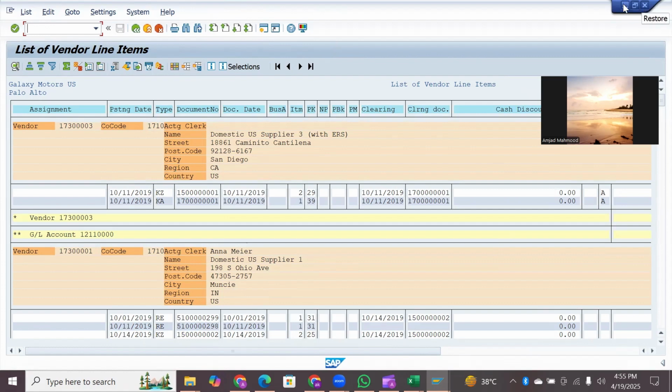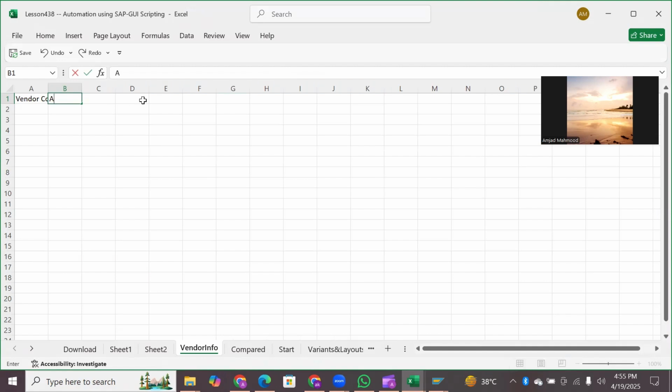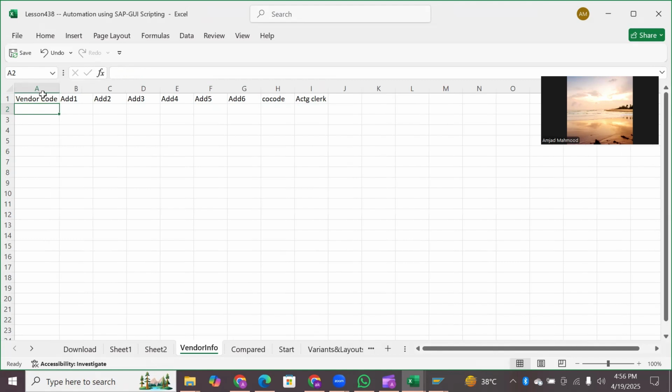These are actually addresses. So what we do here is address 1, address 2, address 3, address 4, address 6, whatever, right? And in the end, you have the company code and the accounting clerk. These are the information which will be looked up using a vendor code.